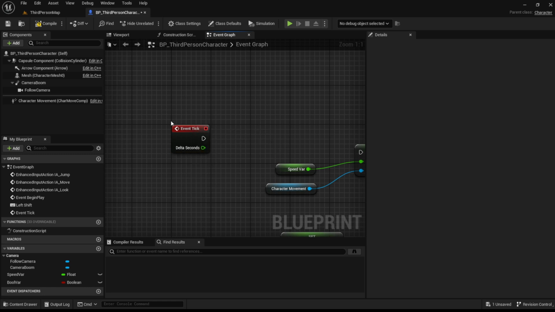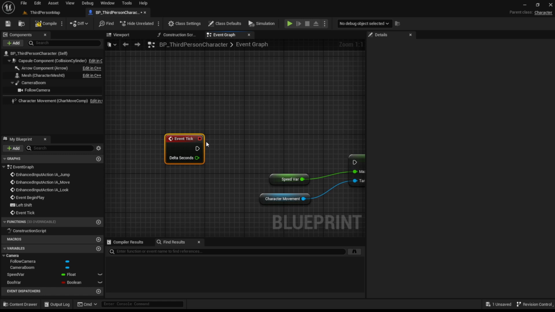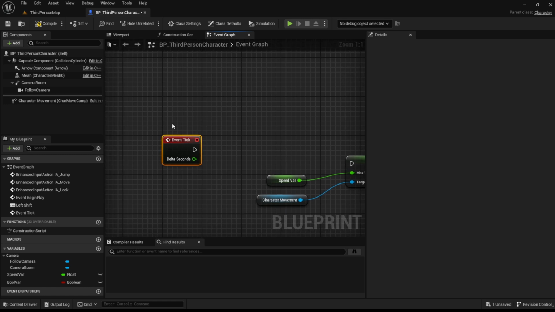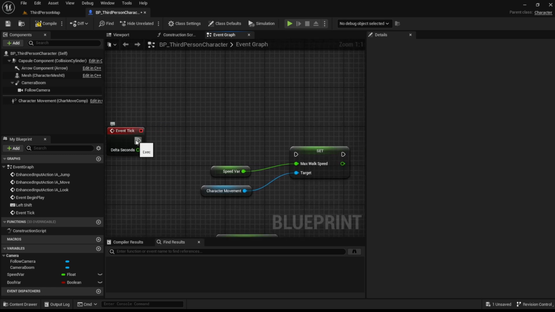Think of a clock. Every second, it is going to be checking for, well, not every second. I think it's like 0.2 decimal point. I don't know. It's constant. It's like every 0.01 seconds, it's running this command, running this event. Meaning that anything that we run off of this will be constantly running.